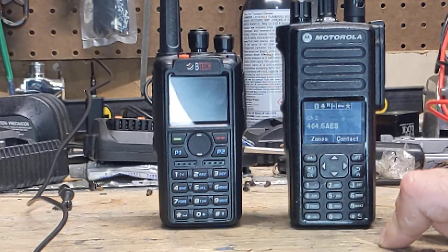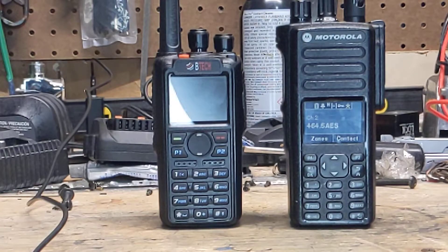There are some security downfalls to that — if the radio is recovered, the keys could be read out of it. Whereas with a P-25, they're contained in secure storage in the KVL and on the radio. But for regular users it's not that big of an issue, especially being that you can remotely kill these radios just like the P-25. You do need to have a Part 90 frequency or another licensed business frequency in order to do that.